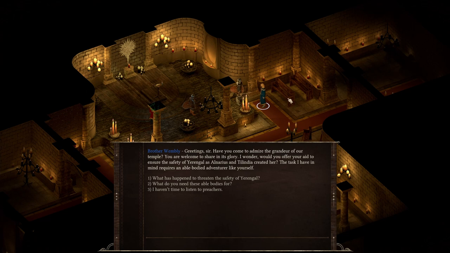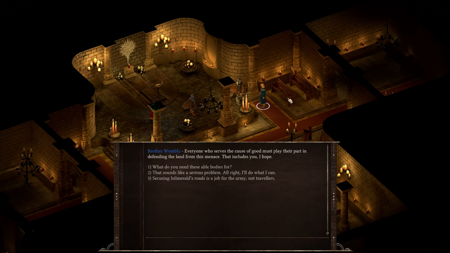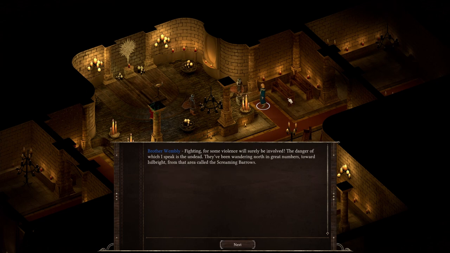What has happened to threaten the safety of Yerengal? A grim shadow has fallen upon many regions of Yerengal, including our own humble kingdom. Unnatural creatures are becoming more and more common, threatening all of Alnarius and Talindia's creations. Everyone who serves the cause of good must play their part in defending the lands from this menace. That includes you, I hope. What do you need these able bodies for? Fighting, for some violence will surely be involved. The danger of which I speak is the undead. They've been wandering north in great numbers toward Isselbright from that area called the Screaming Barrows.